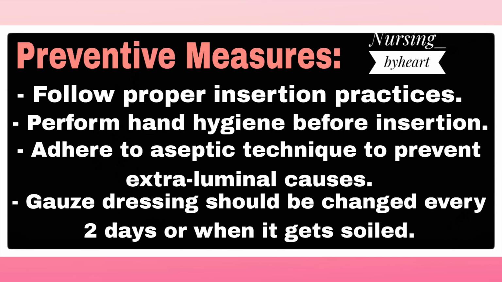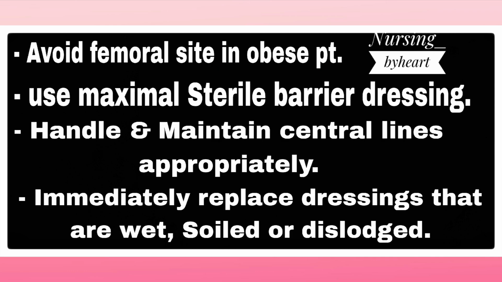Preventive measures are: follow proper insertion practices. Perform hand hygiene before insertion. Adhere to aseptic technique to prevent extraluminal causes. Gauze dressing should be changed every 2 days or when it gets soiled. Avoid femoral site in obese patients. Use maximal sterile barrier dressing. Handle and maintain central lines appropriately. Immediately replace dressings that are wet, soiled or dislodged.